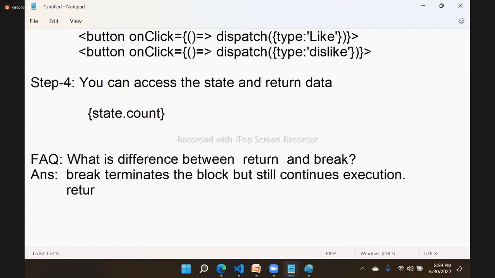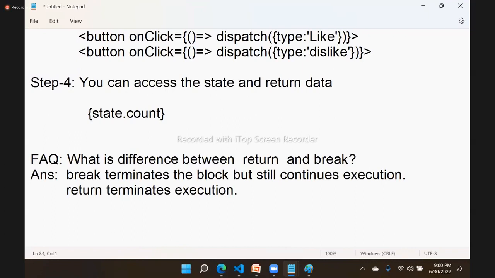But remember, return terminates execution. That means permanently stop. It will not continue. That means again you have to load the function into memory in order to continue.